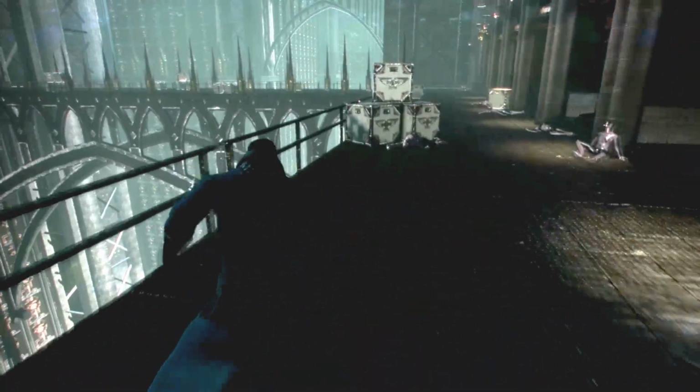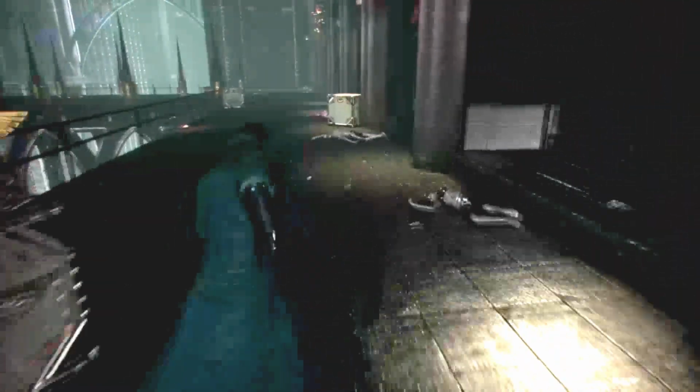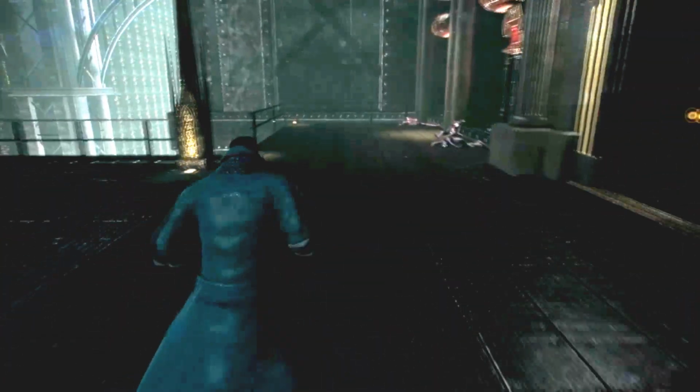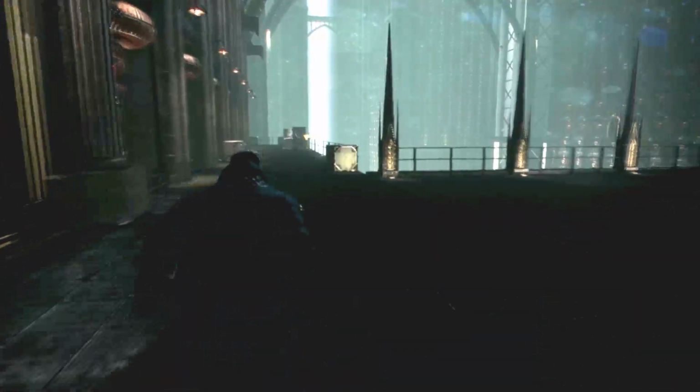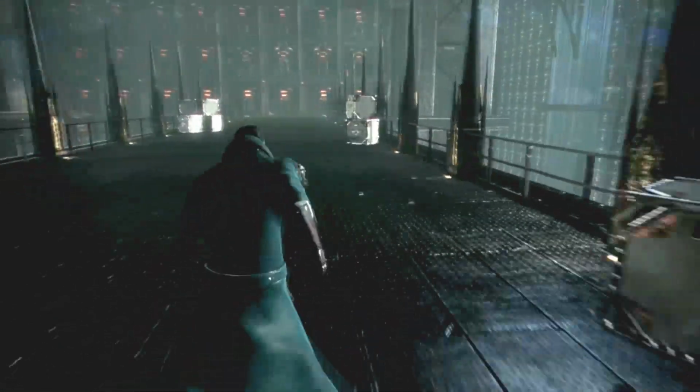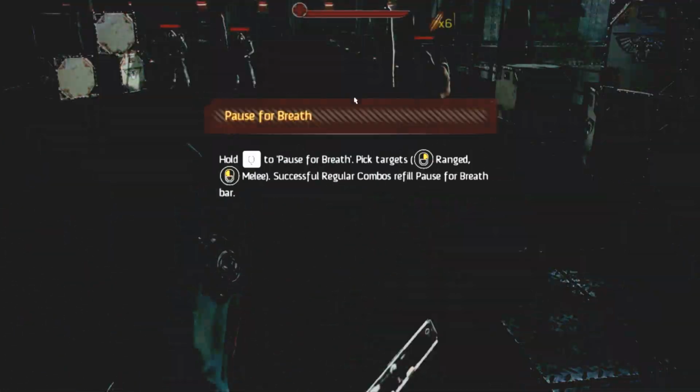But based on what I've seen right now, and what have I seen? I think I've seen the meat of the gameplay, haven't I? I've seen what is going to be happening in this game for the majority of the time. I've seen the combat, which is arguably one of the most important things in this game, if not the most important thing, other than getting the lore and the detective bit of it all.